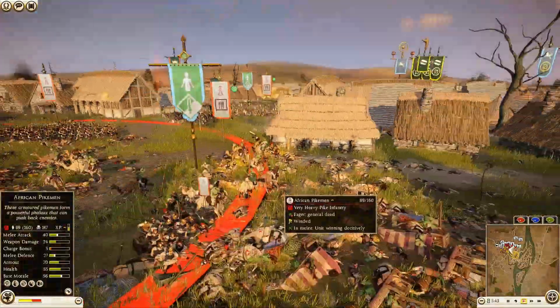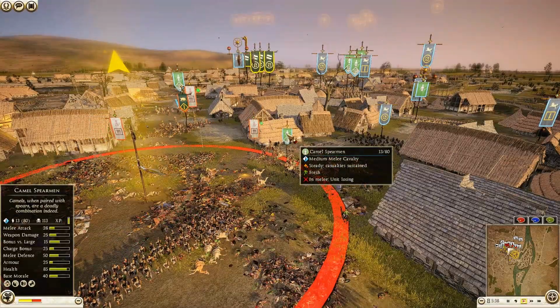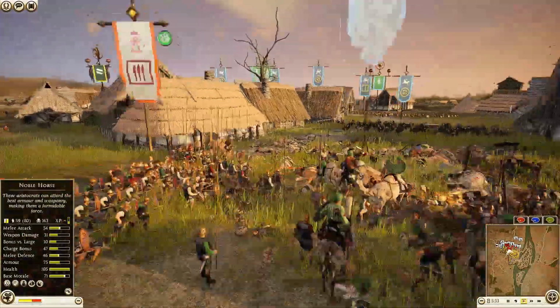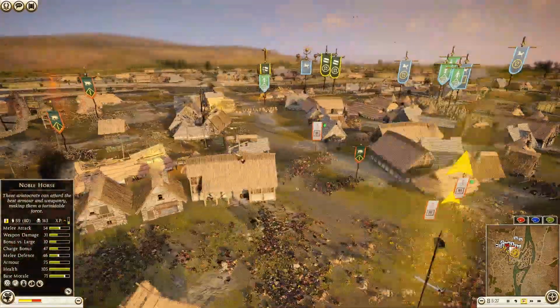We have cavalry again charging in onto some African pikemen. I don't think they're doing very well. 147 for the pikes, 113 for the camel spearmen. But we do have some of the heavy skirmishers have come up over here now, firing into the Carthaginian hoplites that are coming over here. African pikemen just getting absolutely destroyed.